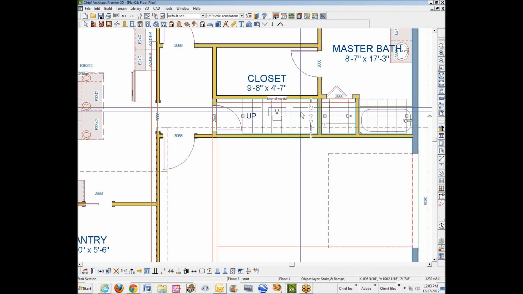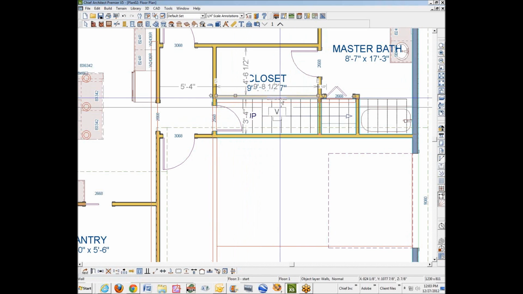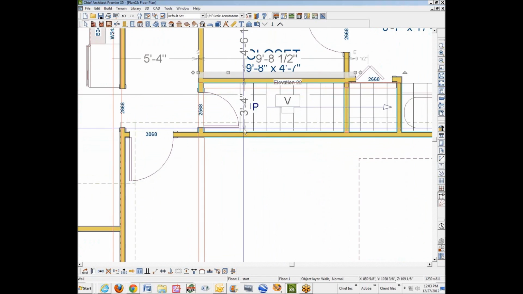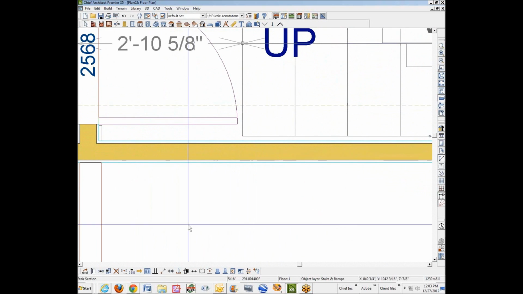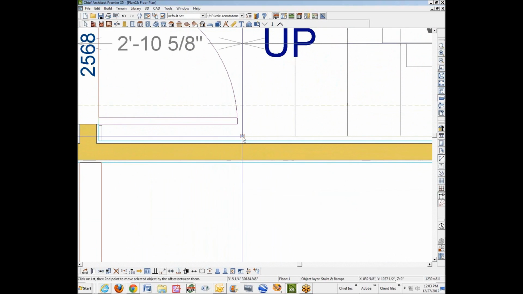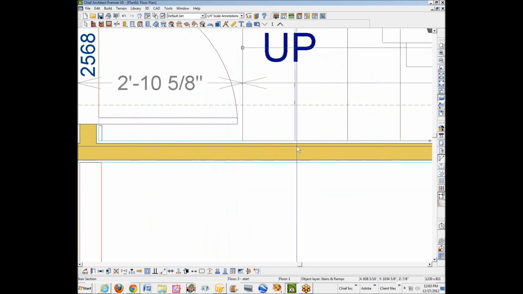Now move. Thank you. I want those stairs up against this wall. I'm trying to use the arrow keys and they wouldn't move over there. There we go.